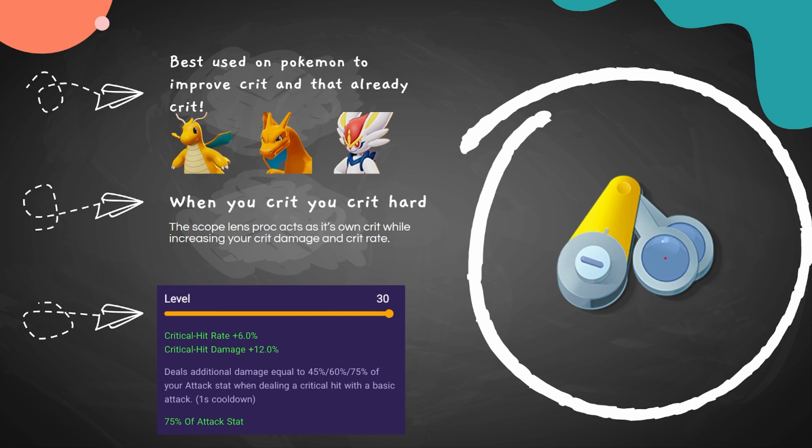And on top of that, Pokemon that rely on lifesteal from their basic attacks, when they crit, they're not going to get the lifesteal off the Scope Lens proc, but they can get the lifesteal off the additional crit damage, or just the crits in general. So that's where you see big swings in lifesteal, is when Pokemon do crit. It ends up being really cool on something like Flail Snorlax that has a lot of lifesteal.